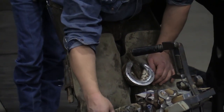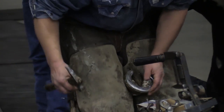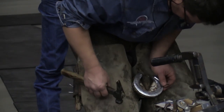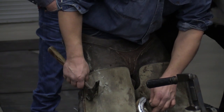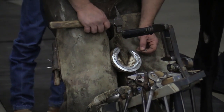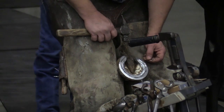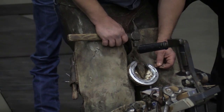Yeah. Just making sure, because what can happen with this approach, with people that I've helped teach it, is that they end up with a crown right there in the middle of the toe, and that's where the shoe's sitting. A horse like this that has 7 or 8 millimeters of sole is not going to like it. So you have to be careful. It's how you go about it. You can give yourself a complication by not trimming that.